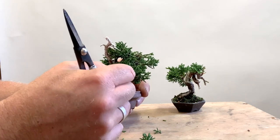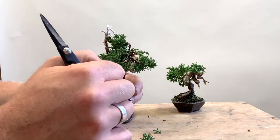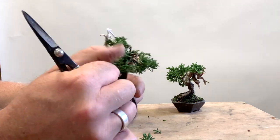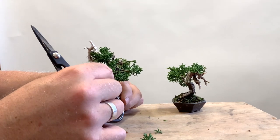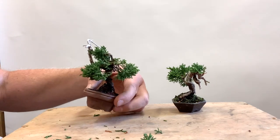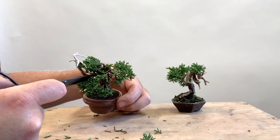The scale on this is a little bit challenging because at this size with kishu juniper, it's almost like working with a black pine tree at shohin size. Even though you can do it, there starts to become a real challenge just with the inherent quality of the growth that you have to utilize in order to create your crown.